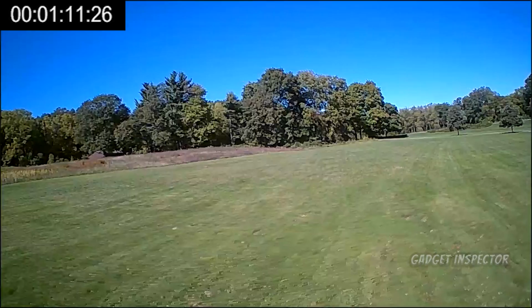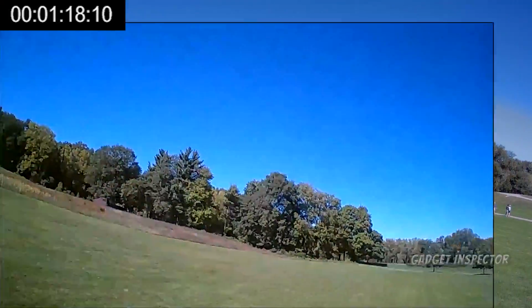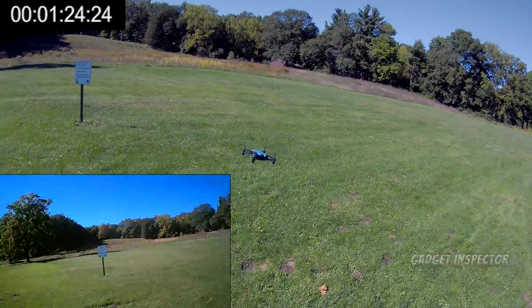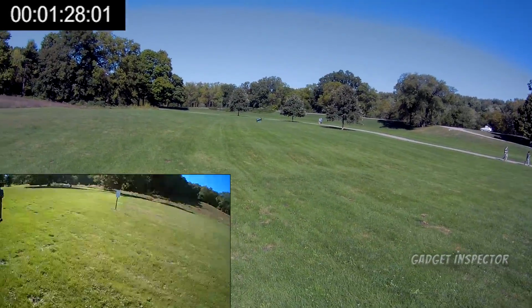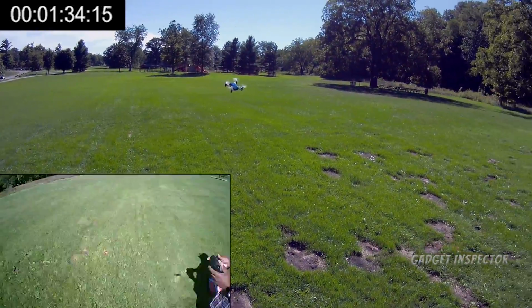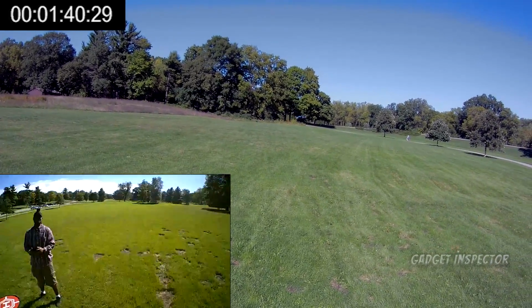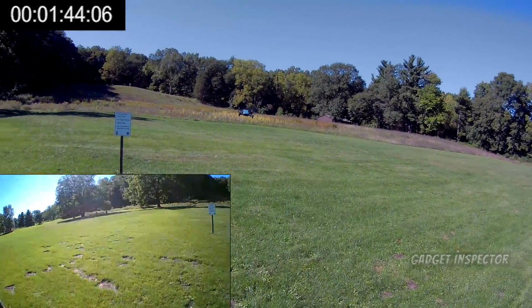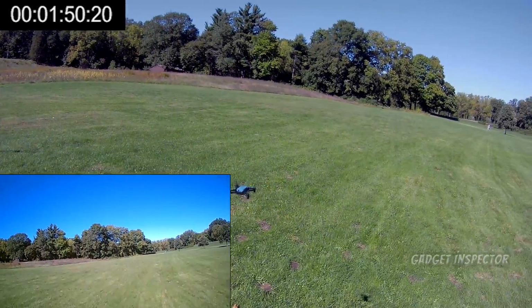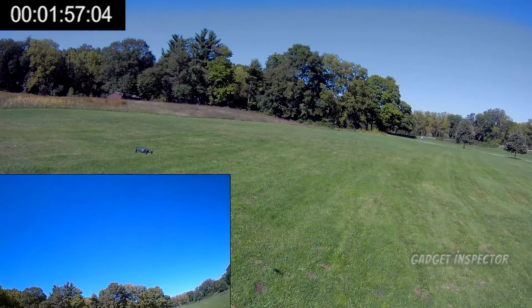All right, let's go up to the next rate. Uh-oh, I think I put it in headless mode there. Okay, so this is the medium rate. Let me bring it back so you can see it. Thing is tiny. Yaw rate increases a little, but not much. But we do get a little more pitch. So we get some more speed here. Good flyer. Now this one's kind of billed as a Tello competitor, but I don't know. I think this one might be a little sportier than the Tello, and the video quality looks really good so far. Okay, let's go up to the high rate.